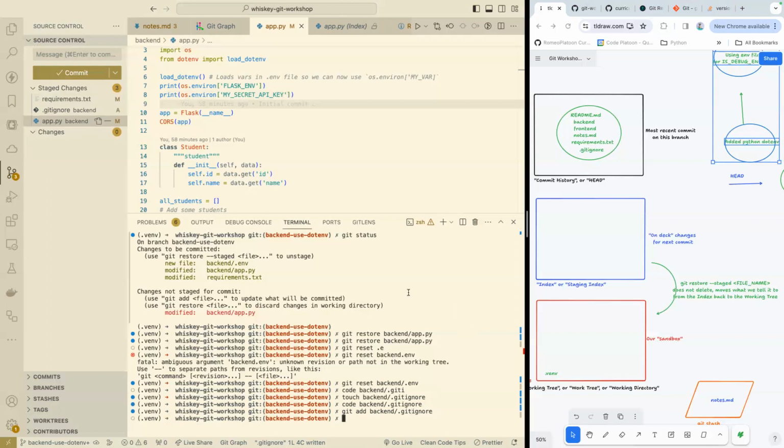And so now I've got .env being ignored. I didn't have to open up a file and touch anything, which means there's zero chance of me making a typo. And I've gone 2 commits back and reset and unstaged some committed code. Now, the trade-off here is once we do commit this, the commit history is going to change. We had 2 commits before. This is going to become 1.